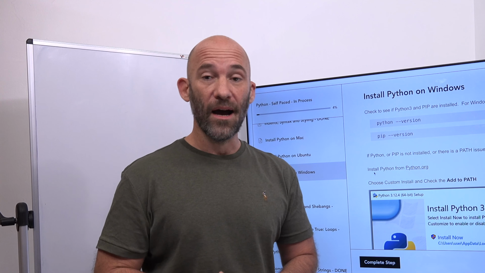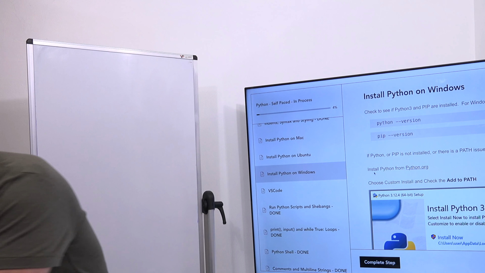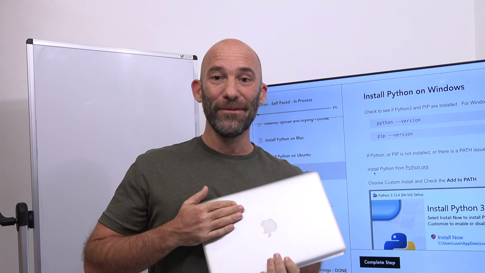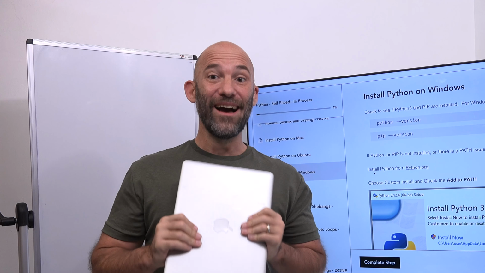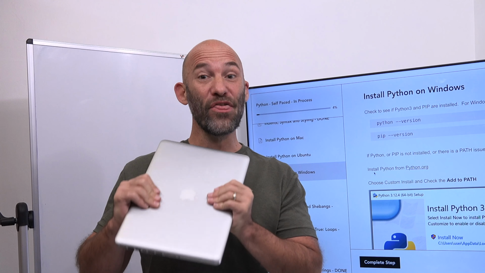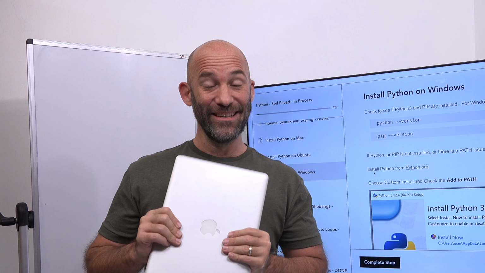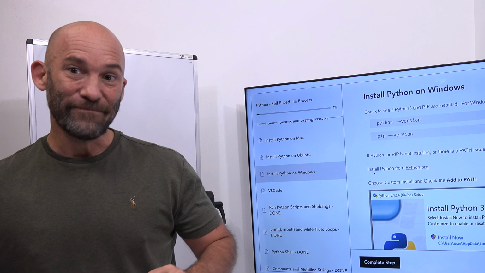This is not snobbery. This is not saying you have to spend $3,000 on a computer to be a real tech professional. Believe me. These are 2012 MacBook Pros. I literally installed Ubuntu onto these. I buy these for $130 used, throw in a $30 SSD, a $160 13-year-old computer, and I would prefer to code on this than a Windows machine, at least as far as Python is concerned. So, you do you, but that is one of the things that I'll tell you.